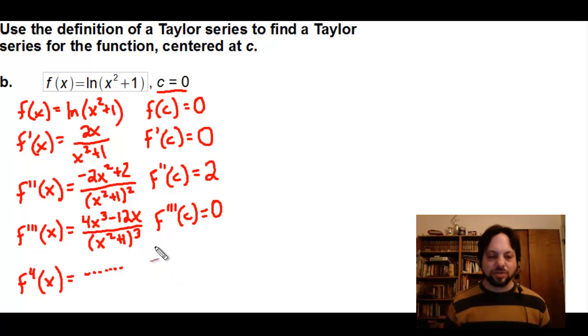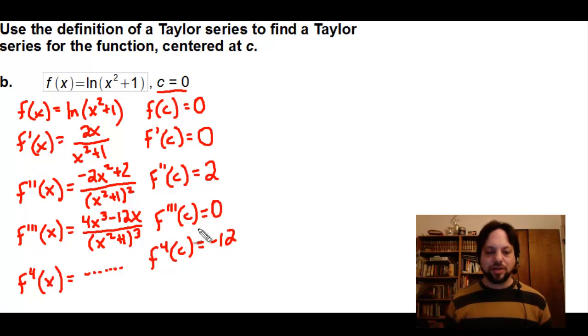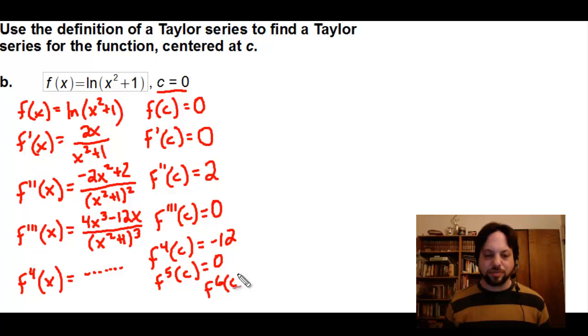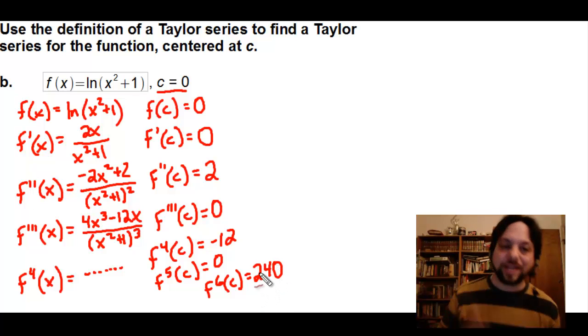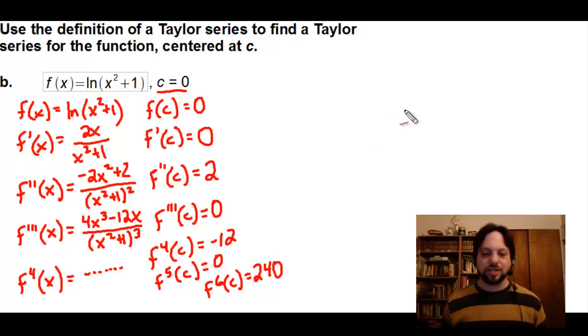So the third derivative at 0 is 0. The fourth derivative, although I didn't show you what the fourth derivative was, what I will promise you is that evaluated at 0, it would yield negative 12. Now, the fifth derivative, which again, I've gone ahead and figured out, and you can do the same, will give us 0. And let me do the sixth derivative just because I feel like that would be a lot of fun. Evaluating that at 0 would give us 240. And now you're probably wondering what that derivative was to give us a number like 240, and I certainly invite you to work it out. I've already done it, so I'm good with all that. Fun and exciting, yes. Willing to do it all over again, not completely.